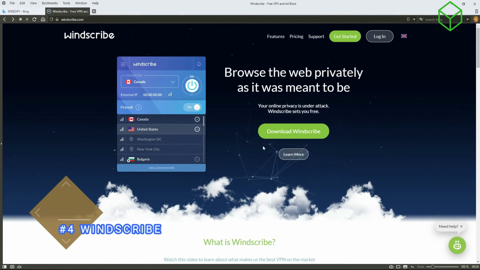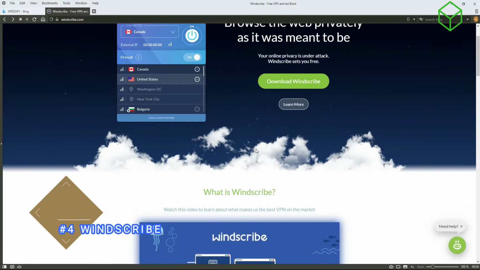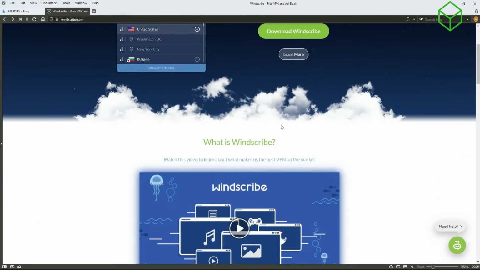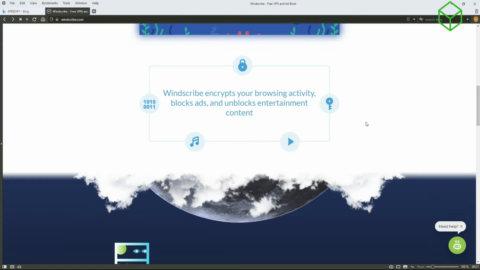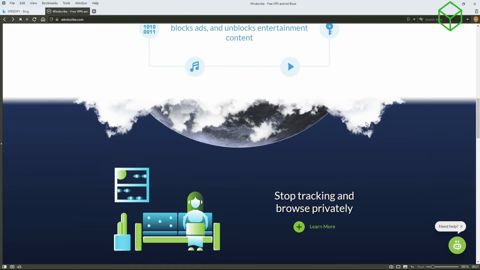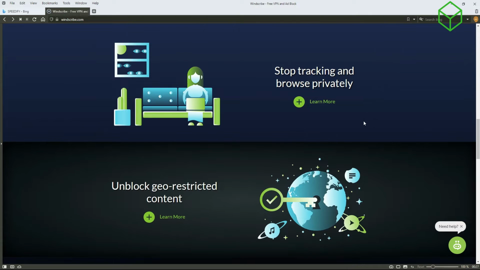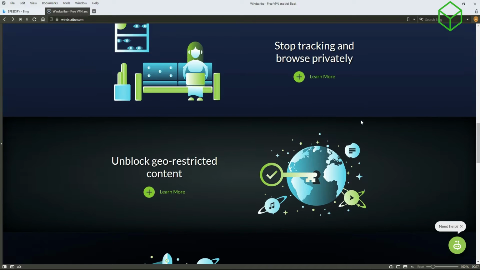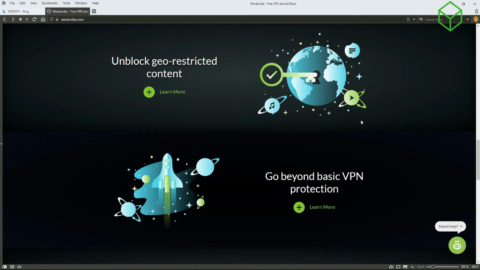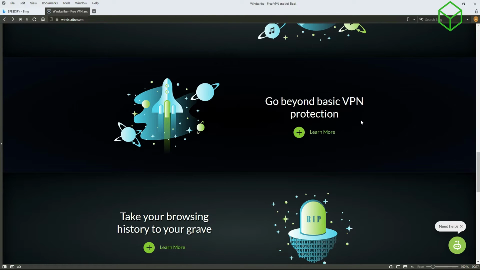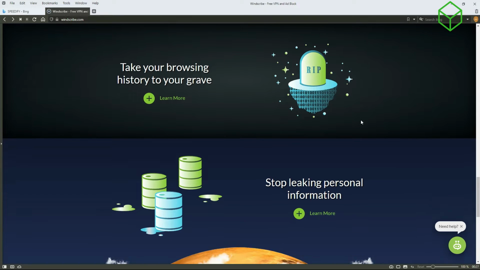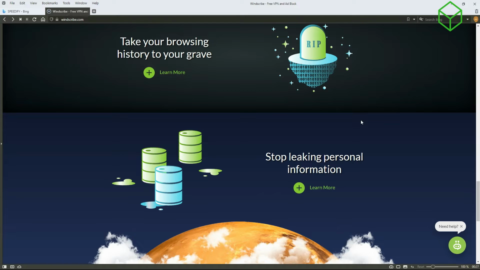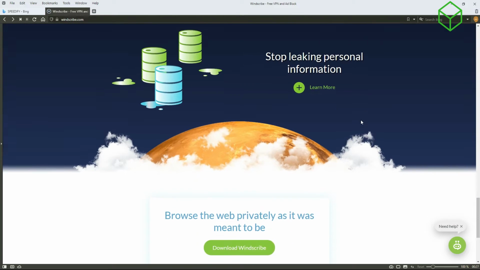Coming in at number 4 is Windscribe, based in Canada. This VPN includes many features found in their premium service that are available in their free plan as well. They're known for having an excellent privacy policy with no logging of your data. Your username is stored, but it's erased within 3 minutes of ending your session. Restricted content is also unblocked in more than 60 countries. They claim to never track you and offer DNS leak protection to safeguard your information. One downside is they do not offer 24/7 live support for their free or premium plans.